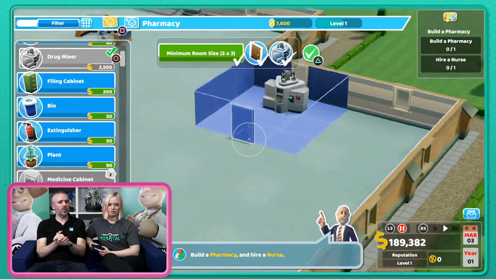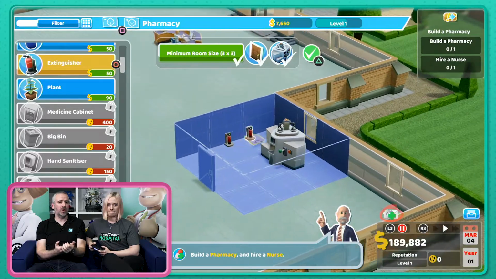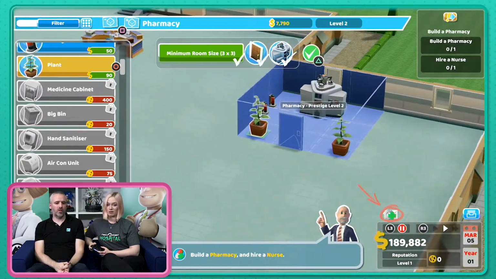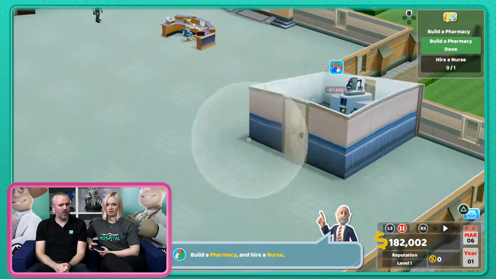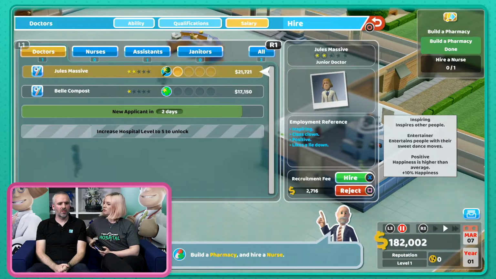And it's not just about the diagnosis and treatment rooms either. You've got to think about the needs of the patients as well. Are they hungry or thirsty? Do they need the toilet, for example? I see, nice bit of prettying you're doing there. I always put a potted plant. I want to have a nice ambience in my fantastic hospital.